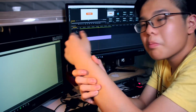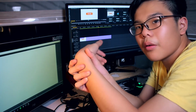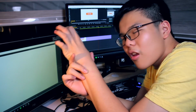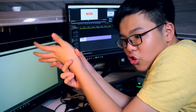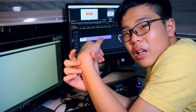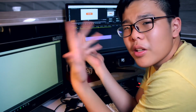Go and get an old monitor, maybe pull it off one of your mates. If it's free, just take it, plunk it down, see how it works. If you enjoy having the extra real estate, you think you can't live without it, go and get a proper monitor to match your original one and have a good, proper experience. But if it's cheap and it turns out you don't care about a second monitor, you realize it's underutilized, then who cares? Stick to your single monitor setup. Nobody's gonna hate on that.